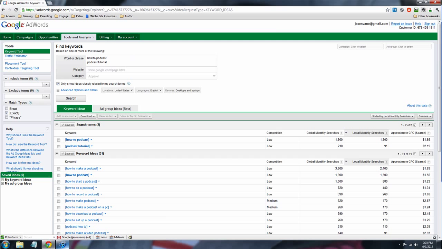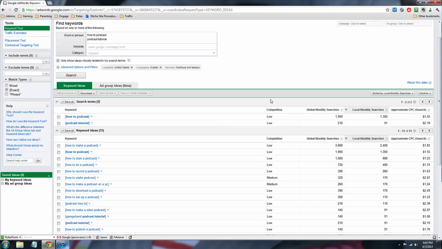Now, don't be confused by this column right here that says competition. This actually has nothing to do with competition for how easily you can rank for the keyword. This has to do with how many people are advertising in AdWords, and that's not what we're working with. So it's actually not relevant to what we're doing right here. So just ignore that column altogether. The only reason you want to look at that is if you're either trying to make money with AdSense ads on your site or trying to bid on ads through AdWords for placing ads.